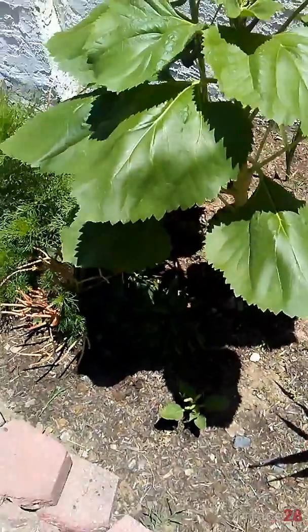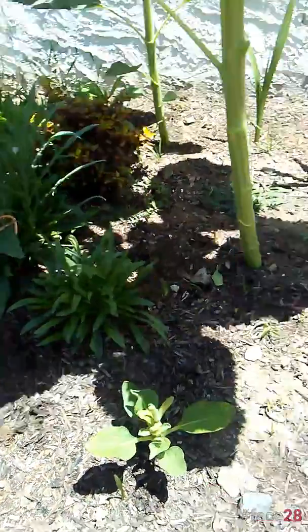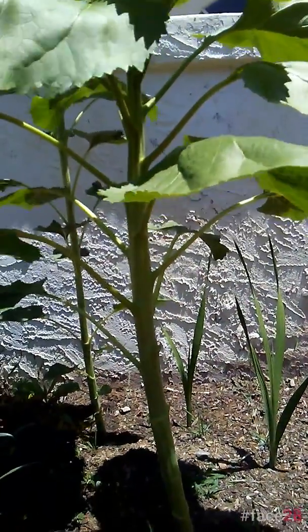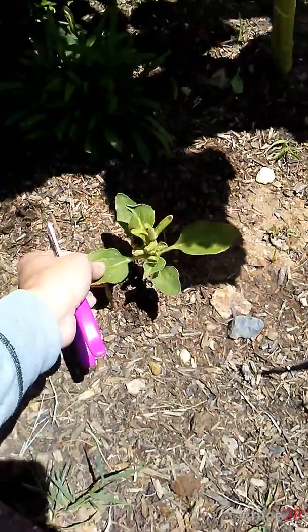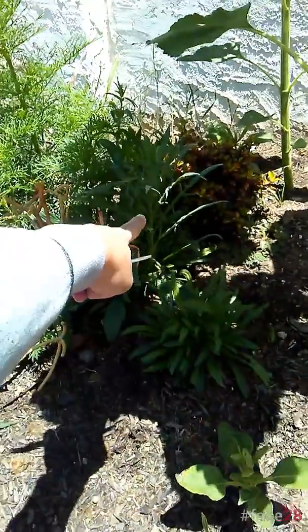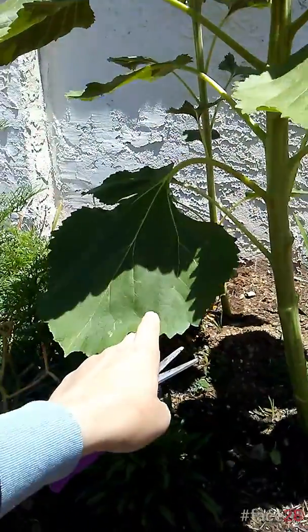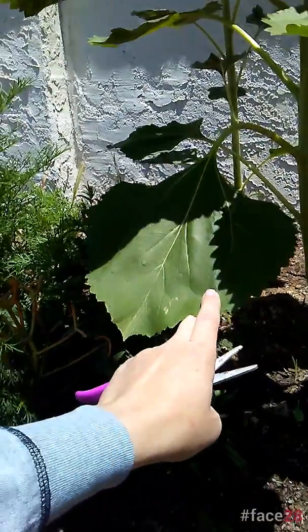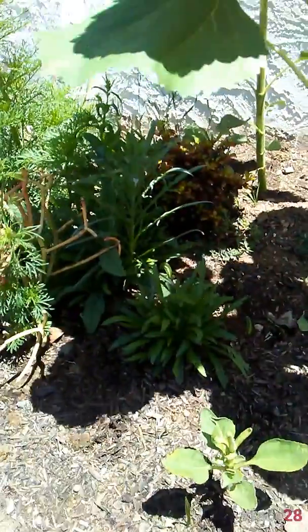I had to come out here for something so I thought I would make a quick little video about it. You can see here that I have smaller plants growing around this big sunflower. There's another sunflower — a small one — and another plant here and over there. The problem is that this big guy has started to create a canopy effect with his leaves, and now these little guys aren't getting the sunlight that they need.